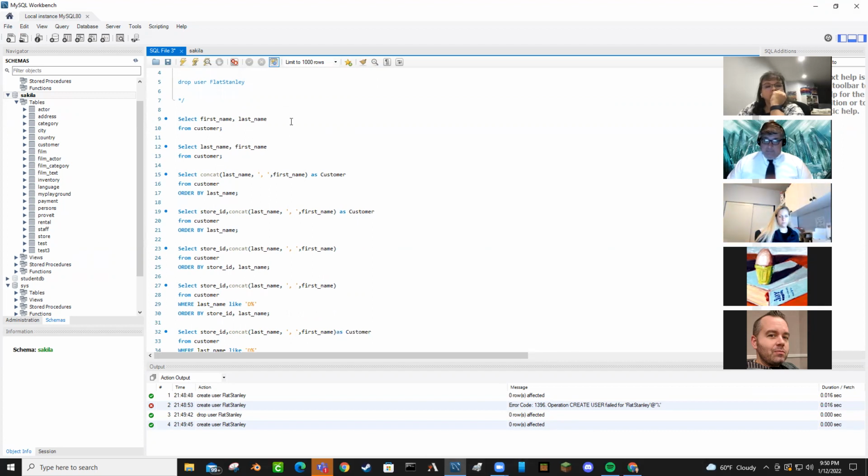So select queries. When data is put into a database, it's not put in there in any way, shape, or form that an end user can understand. The job of the DBA and the developer and the coder is to pull the data out of the database in such a way that the end user can look at it and understand what it's talking about, especially when the data is held over several different tables. We need to take that data and put it out so people can understand it.